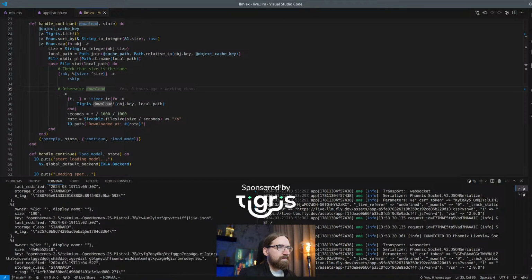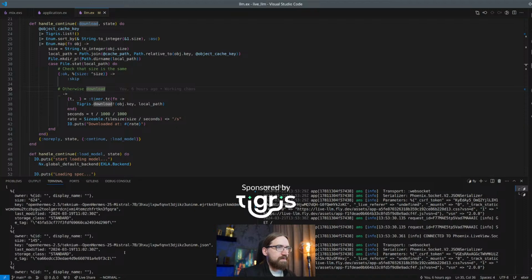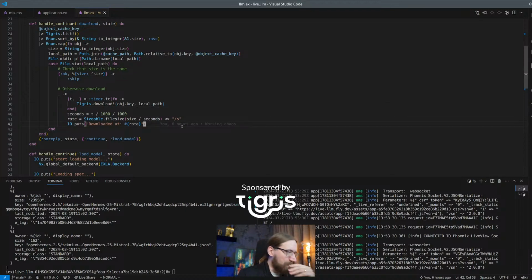So there's a bunch of files here. And the significant files, one is 4 gigs and one is 9.8 or something, 9.2. They're pretty sizable, so it takes a lot of on-stream time to prep this.